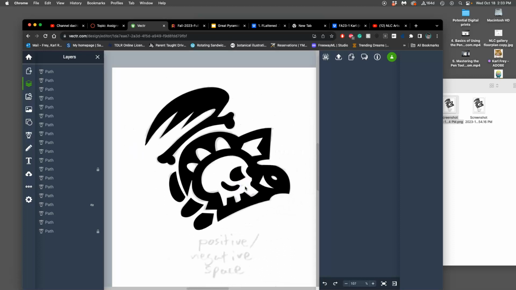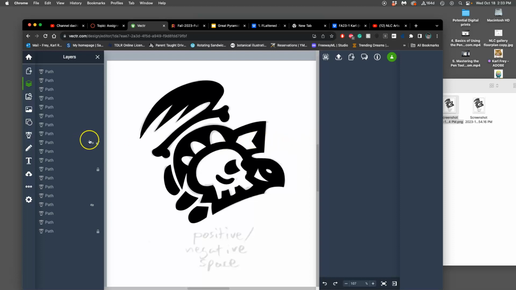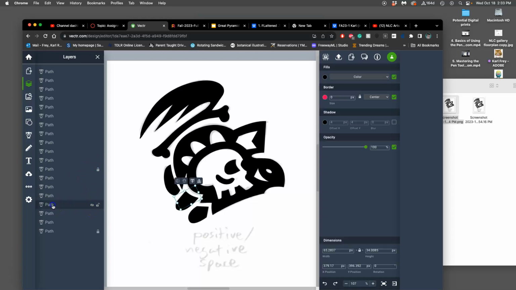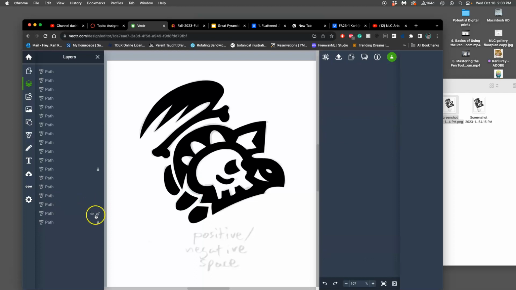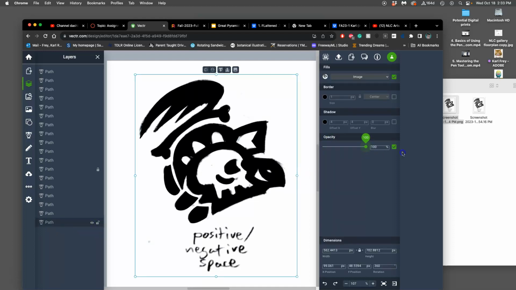Now, my logo is nearly done. All I have to do is turn off my sketch layer and make sure there are no white shapes, that every path I'm using here that's turned on, I have some that are turned off, right? I can delete any that are turned off that I'm not using. And then this locked one is my sketch. I'm going to unlock it, and I'm going to set it at 100% opacity.